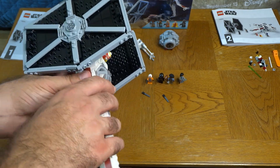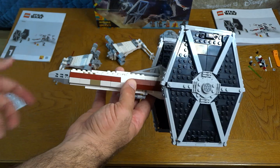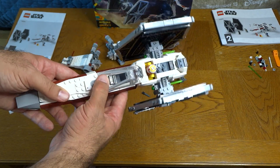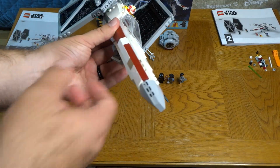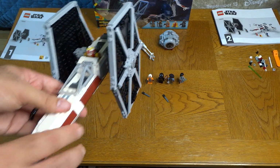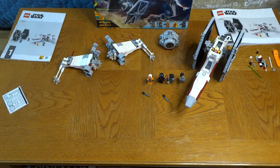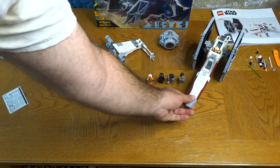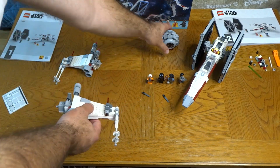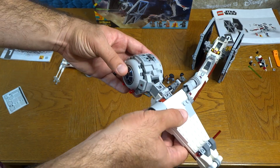Very funny, very silly, but that is definitely the spirit of the Lego Star Wars animation in general and Rebuild the Galaxy specifically. Now I'm curious if this is going to stand on its own. Yeah, it does, actually. I thought it might be too front heavy to sit on the table without falling over forward.